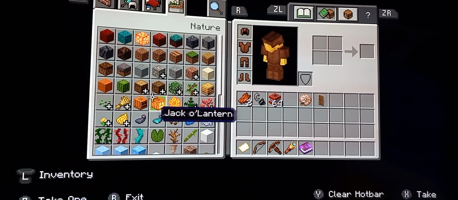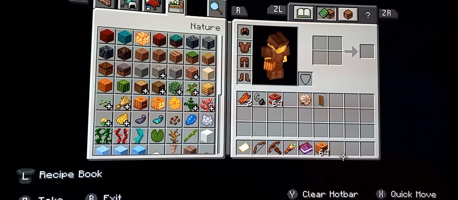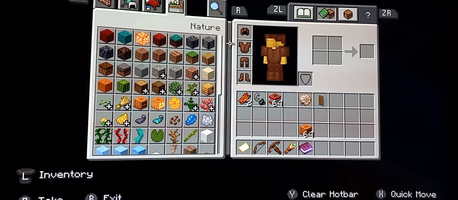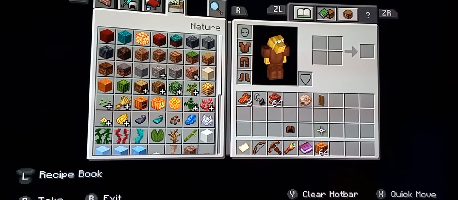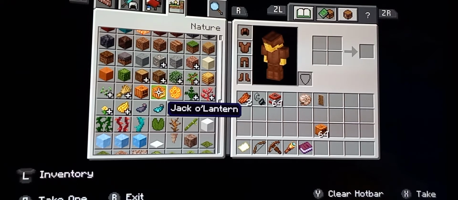Bee nest, 0. Seeds, 5, I guess. Crops, 5. Carved pumpkin. Oh, no, I did not mean to do that. I'm messing this up. Is that not how you do it? I forgot. Okay. Yes. The classic carved pumpkin thing where you can barely see a single thing. Yeah, that's a 5. That's a 5, man. That's a 5. Aside from that, the same thing, 5.